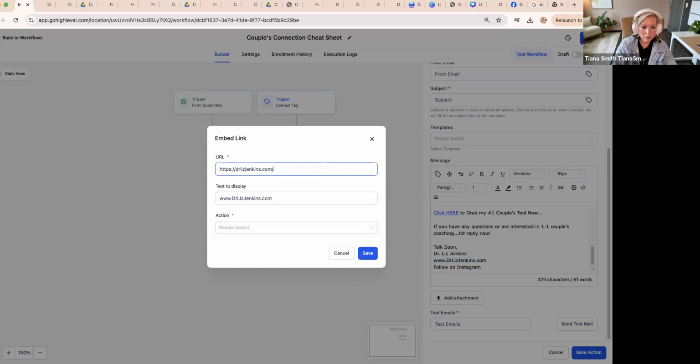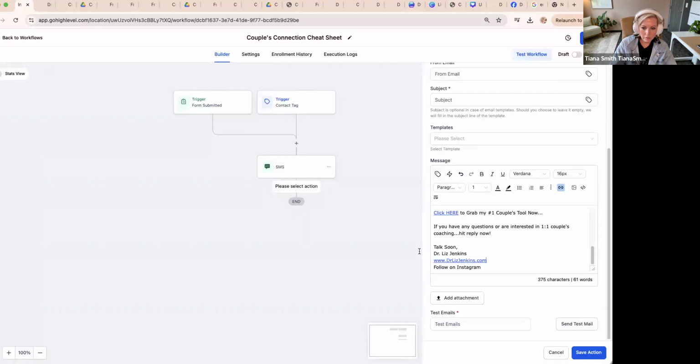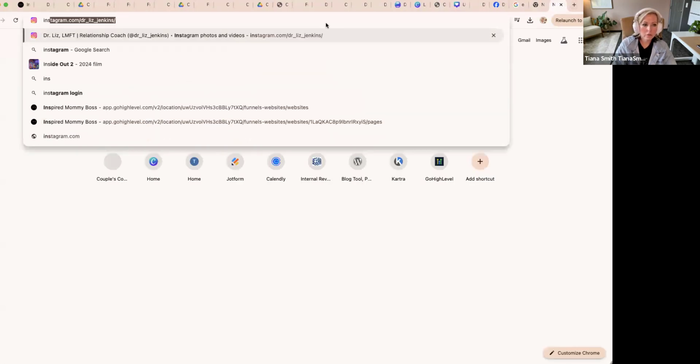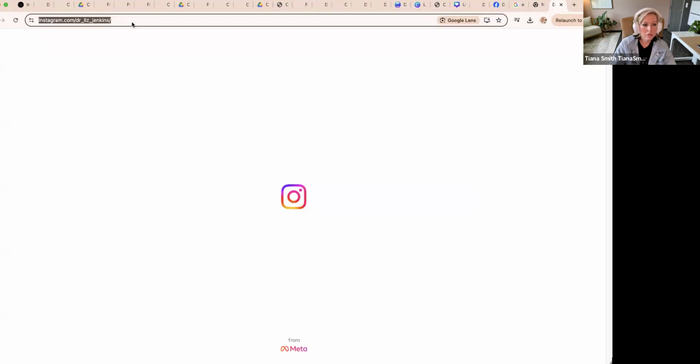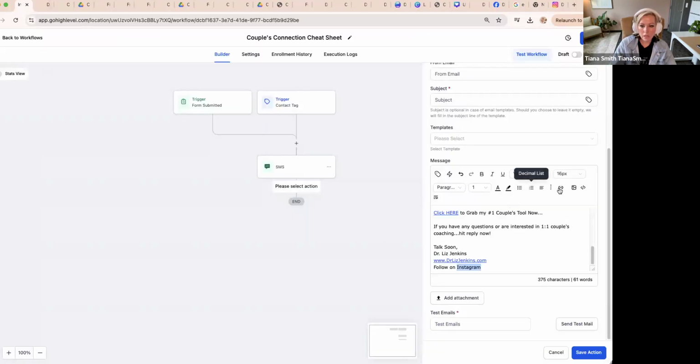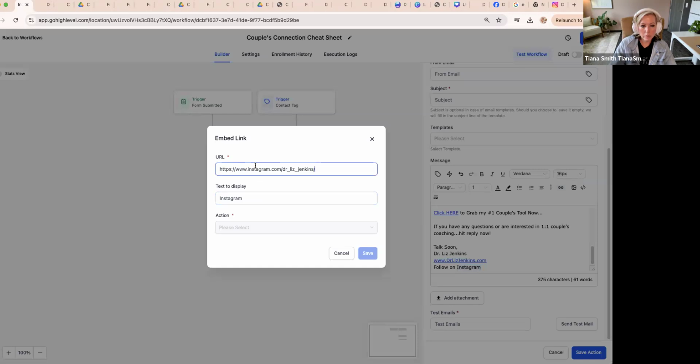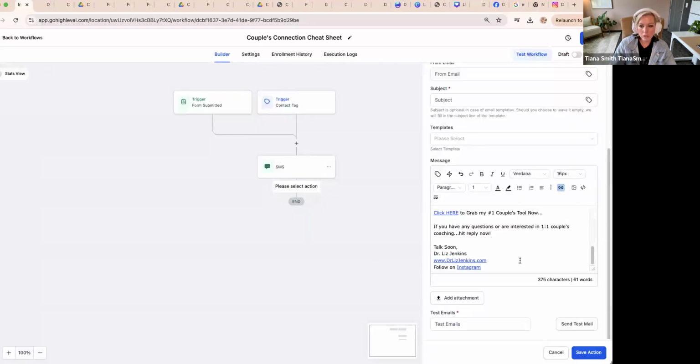Oops, where did it go? New window, save. And then we're going to add follow on Instagram as well, which I need to go grab her Instagram. Let's go Instagram right here, Dr. Liz Jenkins. I understand this can take a little bit of time, but then it's done. So new window. I like to always do it in new windows.